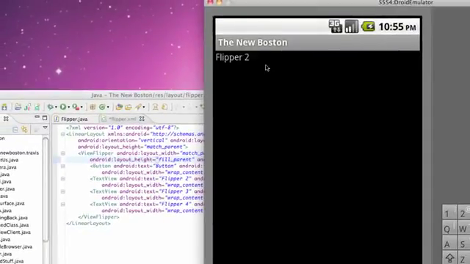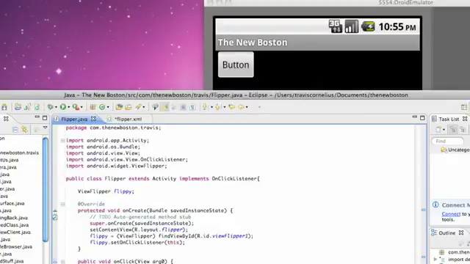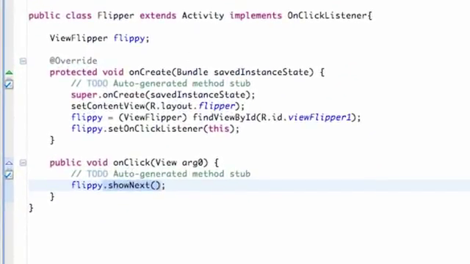It's kind of nice to have for a flashcard application where you just flip through flashcards for studying. But again, you can set up a linear layout here and then define some stuff within there if you want a view to be a certain way, and then you can flip through them with this command, show next. So you can create a button up top above your view flipper and click that to go to the next one, etc. So that's basically it for this tutorial.